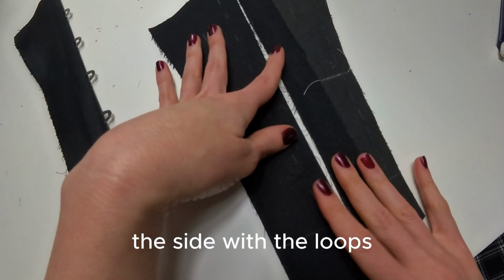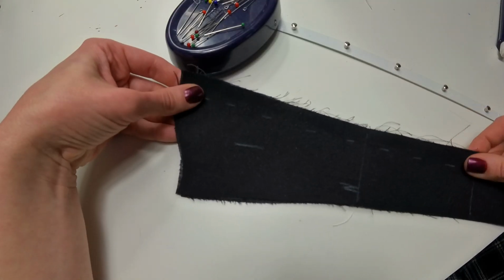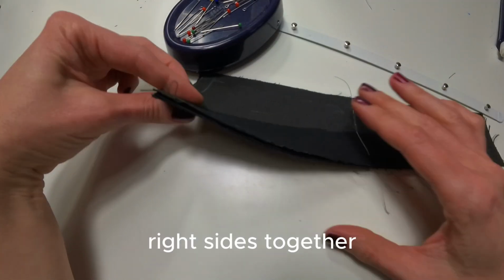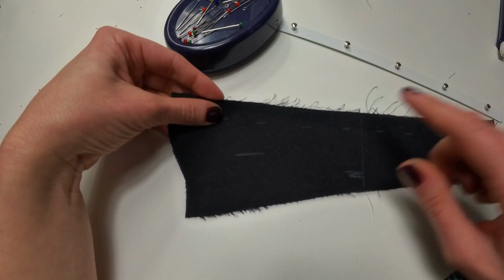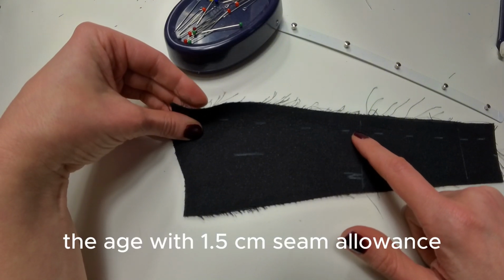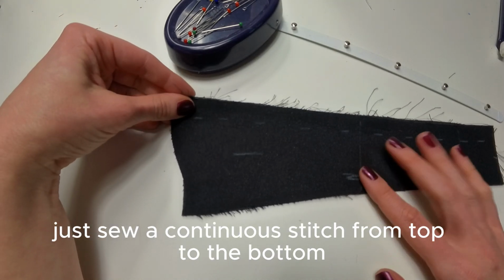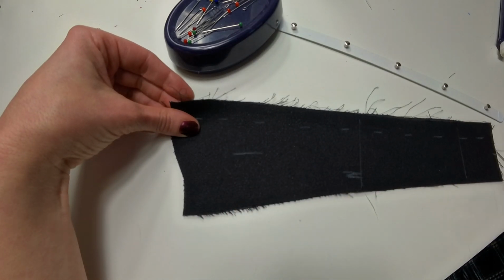the side with the loops. So again, we'll place the main fabric and lining right sides together, align them carefully and pin the layers in place. Now sew along the edge with 1.5 centimeter seam allowance. This time there is no need to leave any opening. Just sew a continuous stitch from top to the bottom.